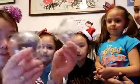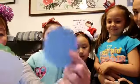We have snow globes. So we're only using half. And I already cut out pieces of oak tag cardstock in different colors. These are the backgrounds. And we have lots of little picture cutouts.